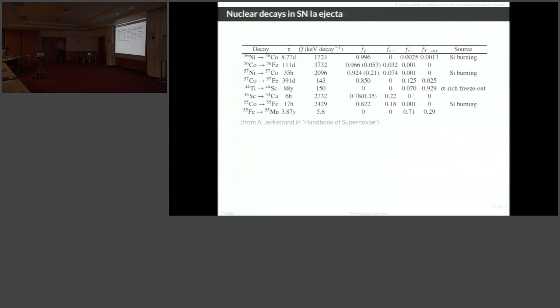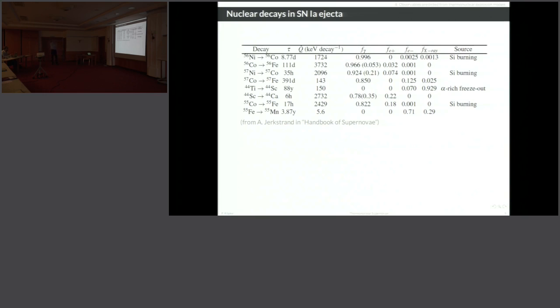Okay, so which nuclear decays are important for supernova formation of observables? Well, the most important, of course, is the decay of nickel 56 over cobalt 56 to iron 56. So here's a table that was put together by Anders Ekstrand for his handbook of supernova explosions, and this gives you the fractions of the different decay channels. You see that the nickel to cobalt decay is in large parts via the emission of gamma rays, and only a small fraction due to electron emission, and the cobalt to iron decay also is largely due to emission of gamma rays, but you have some leptonic contributions here as well.